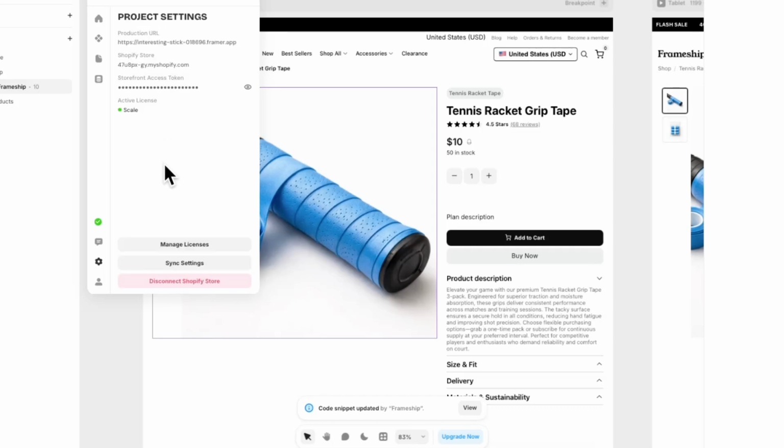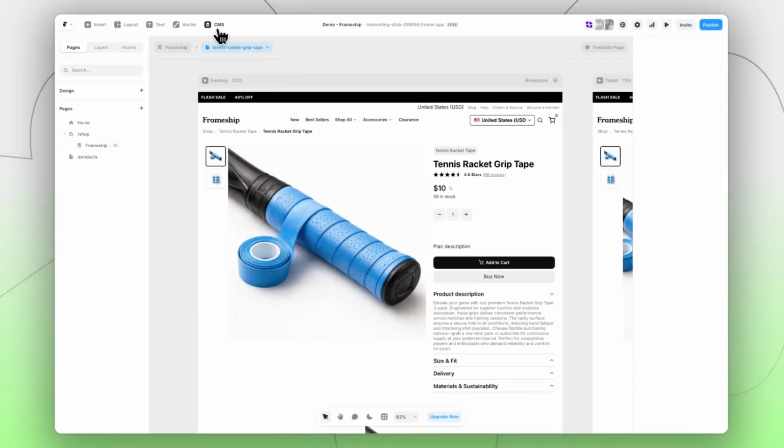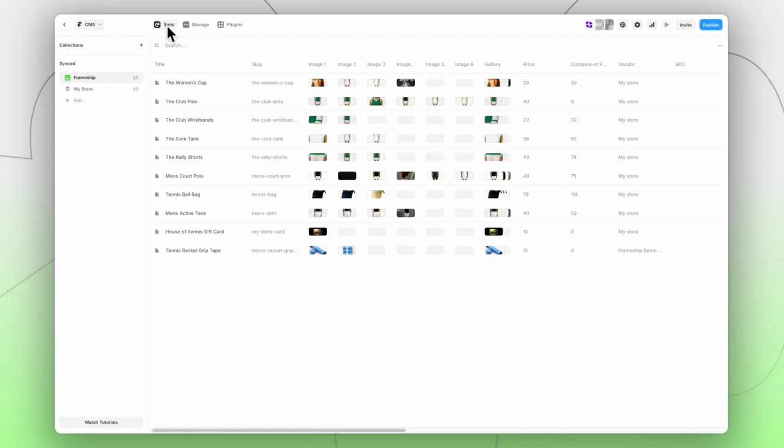We also want to make sure that we have our license activated here and that it's a scale license, just so that we can pull in that subscription component. The last thing that I'll do before I start pulling in my component is resync my CMS just by hitting sync up the top. Fantastic. I've just made sure that I've resynced my new subscription in my CMS.